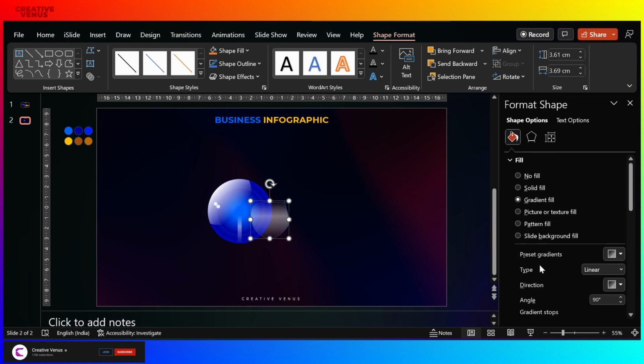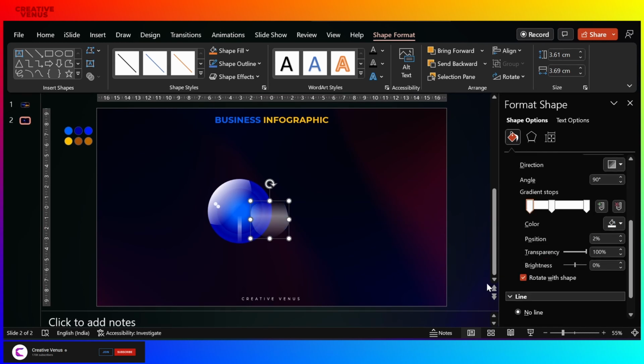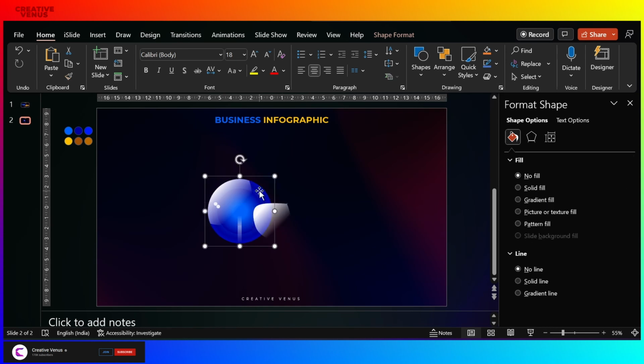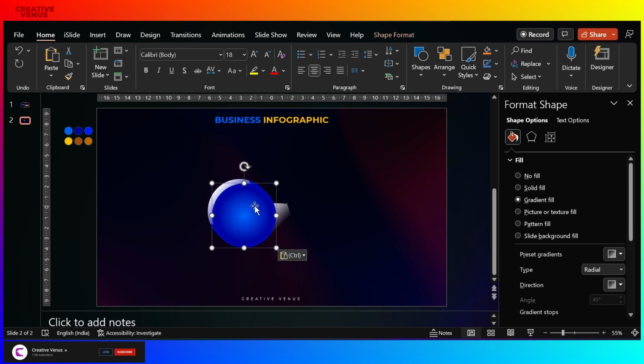And apply gradient fill, remove its outline, select this first shape, go to format painter, apply the same on this shape. Again pick the circle from the background, Ctrl V, place it at the top.